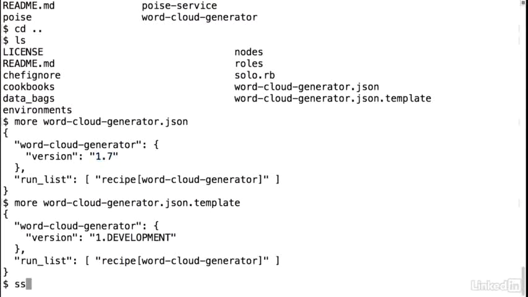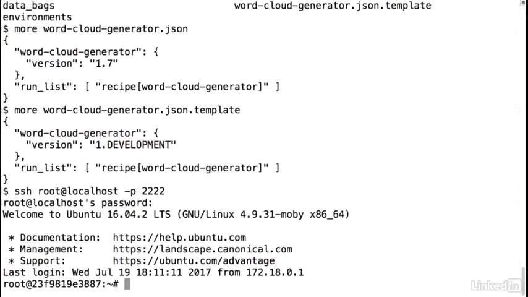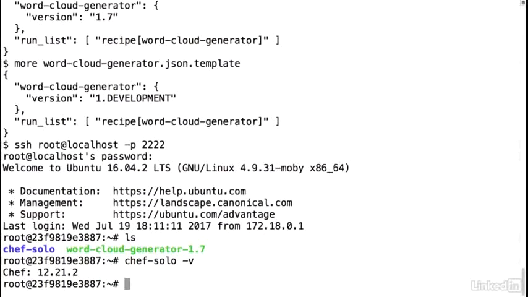Okay, so let's SSH into our container. It's at port 2222. If you haven't already started all of the components, you would do it with the docker-compose up -d command that we've covered in the previous sections. I just already have it still running. Of course, the password to root on this is the Agile admin. So we're going to check that the Chef client is installed and running by running chef-solo -v. Sure enough, we got Chef version 12 up and going.